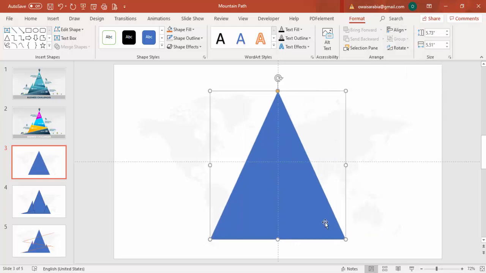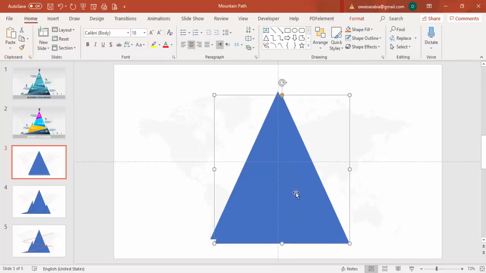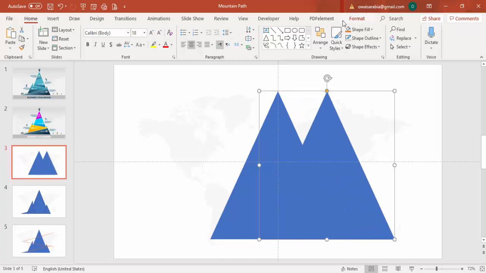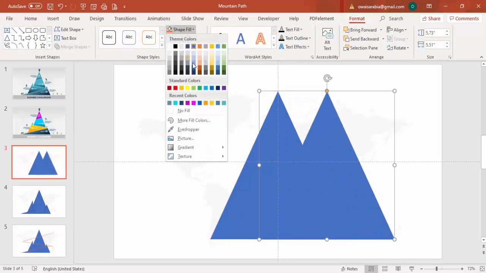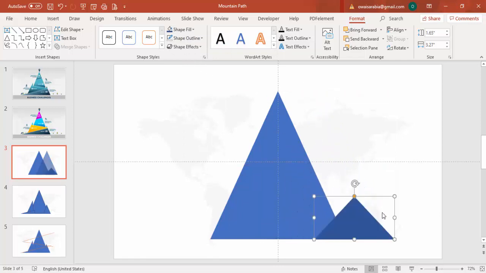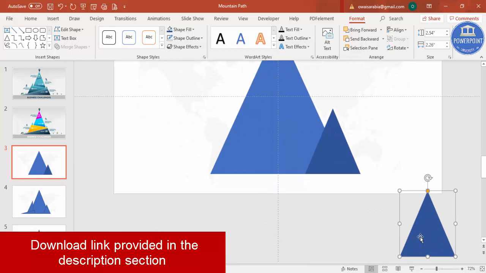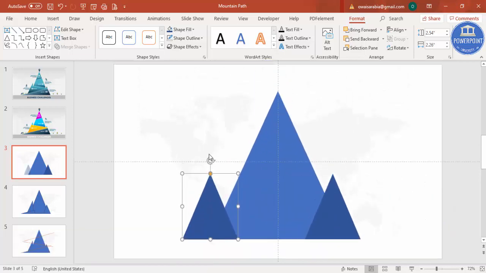You can see here. Press Ctrl D to duplicate this. You can see here, I'm just going to change the color for time being and reduce the size. You can see here, and increase it a little bit. Maybe this much size is okay. You can see here, and then press Ctrl D, add the other side, and this one I'm just going to increase the size, and you can just using this pointer you can move this side.